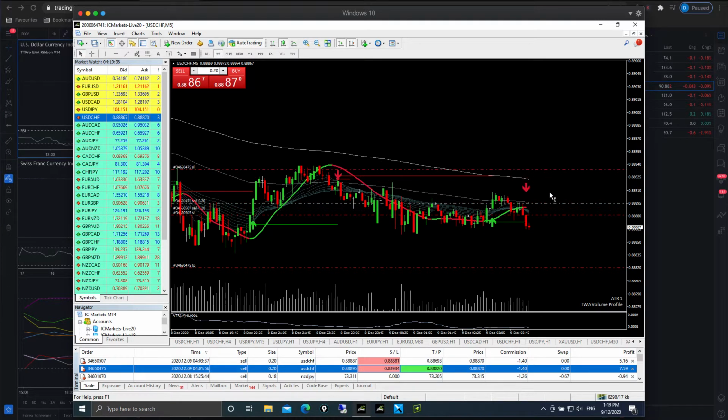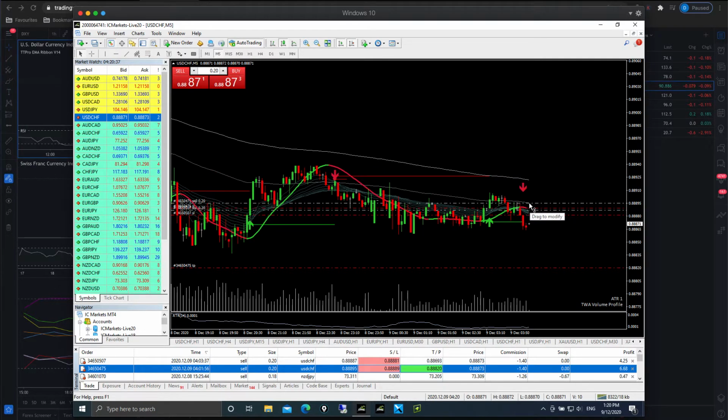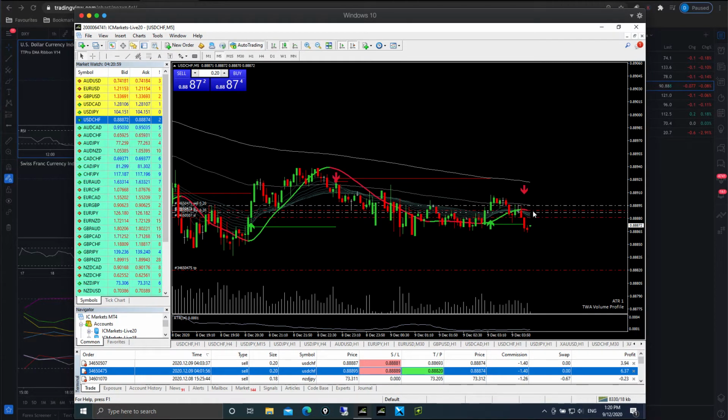Okay, so there's two stop losses. Now, this trade here is going to be risk-free, and this one's completely risk-free at this point. If this spikes back up and takes me out, I'm really not concerned, and I'll probably re-enter. But what I want to do is just give this a chance, and let's see if this was to roll over here and continue down, then this is going to be quite a good outcome. And if it does spike back up, then I'll look to re-enter at a better price level.